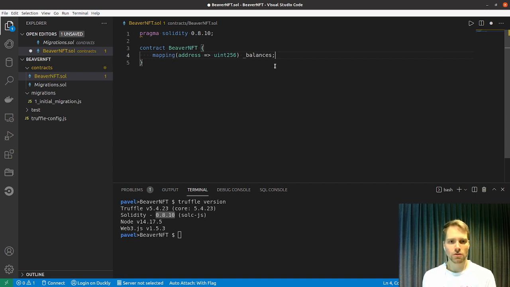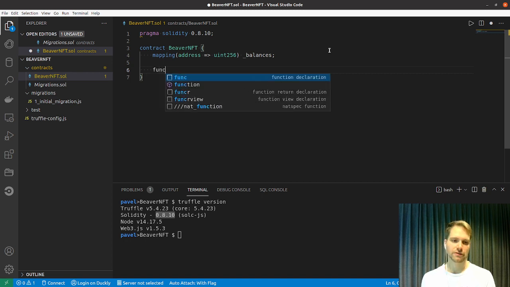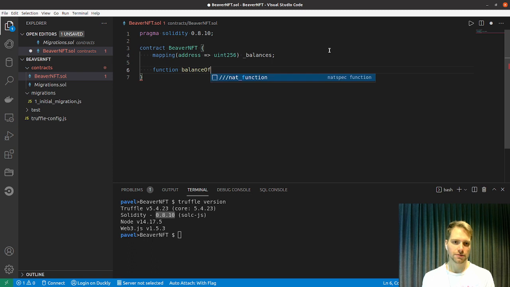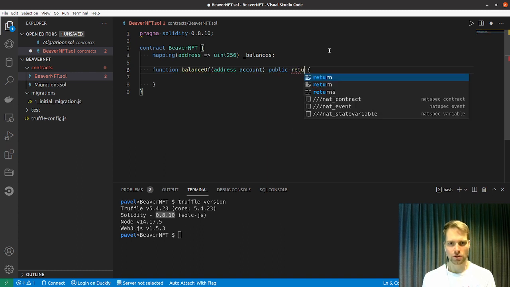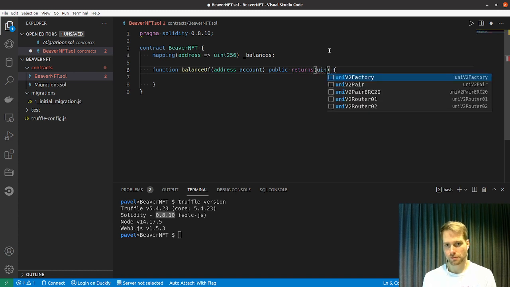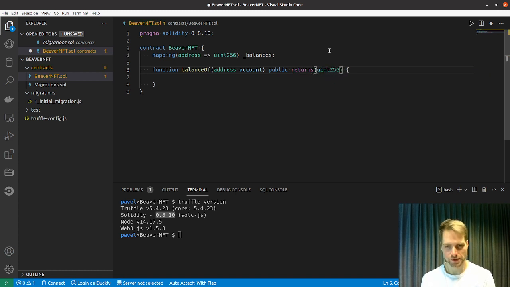And then there could be a function, get me a balance of, and you would get an address of an account, and you would make it maybe public, and then it would return the amount, the balance that that person has.